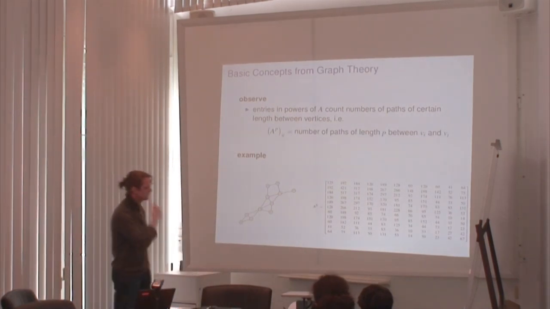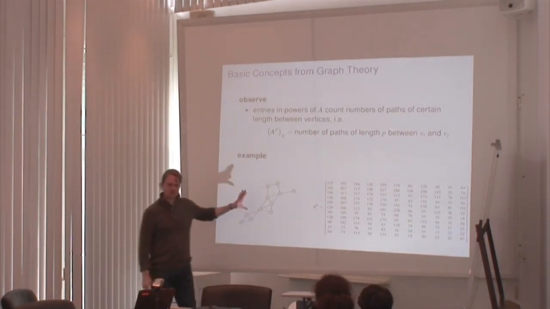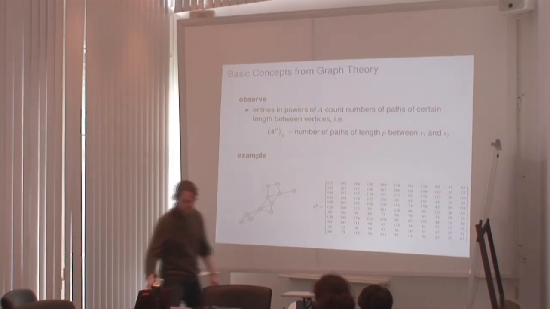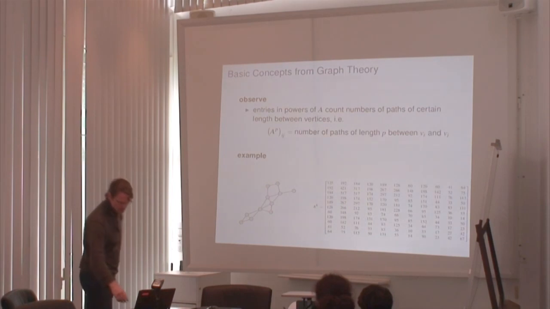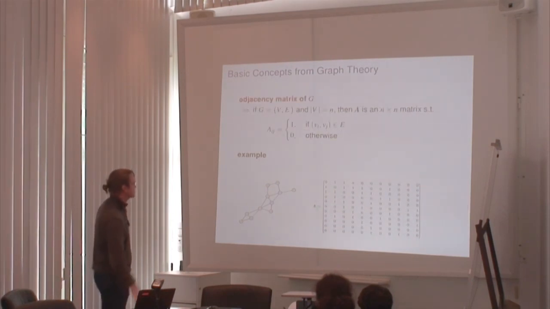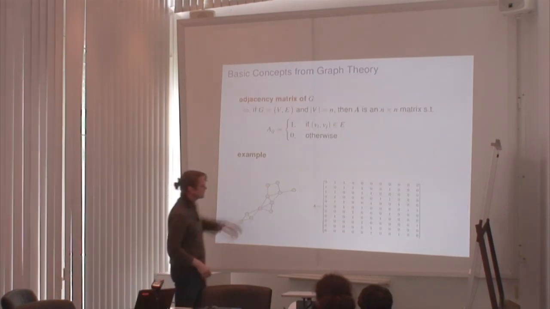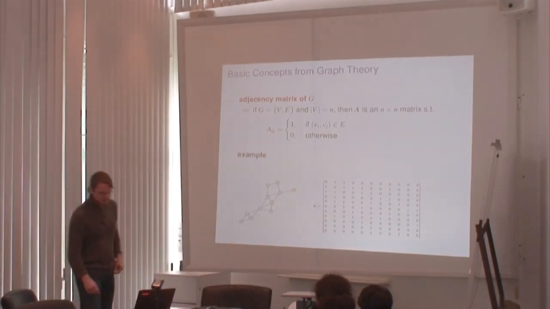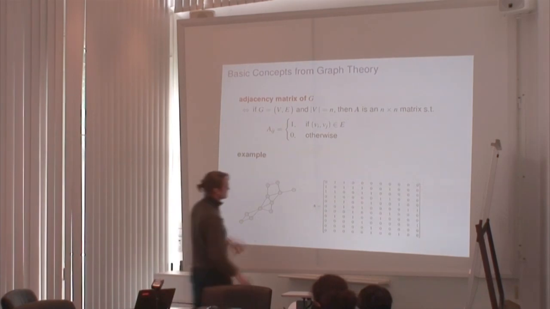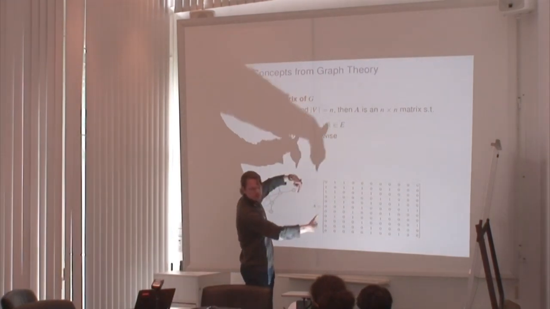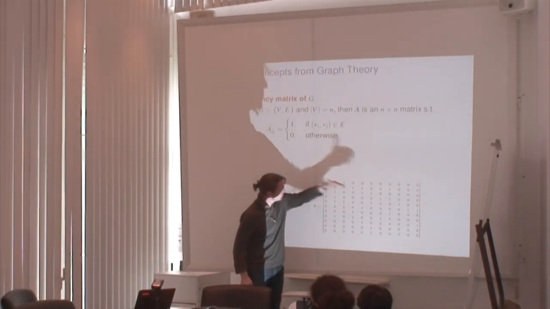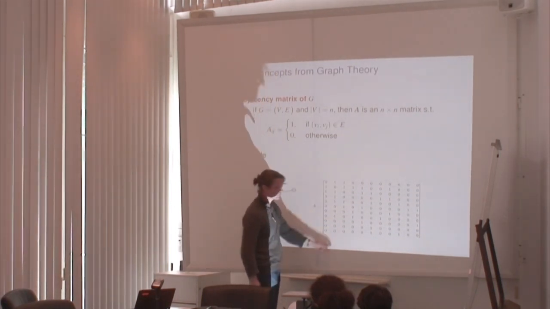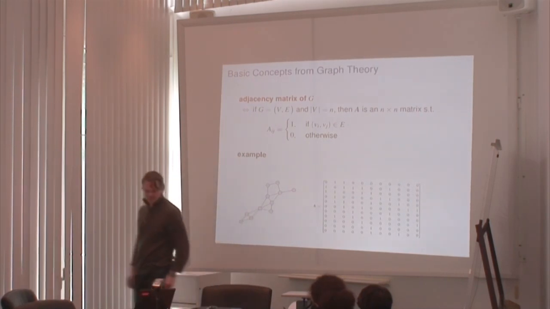This one is still symmetric. Is it? No, it's not. Note that if you compute powers of the adjacency matrix, it is not necessarily symmetric. Is it? This one actually is. But if the graph was directed... So for an undirected graph, the adjacency matrix is always symmetric. That is to say, if we were to flip it along the diagonal, this row is exactly the same as this column, and this row is exactly the same as this column. So this is a symmetric matrix.